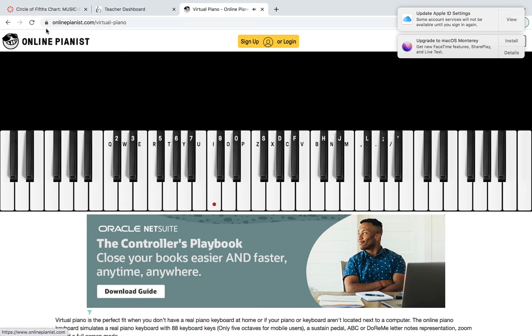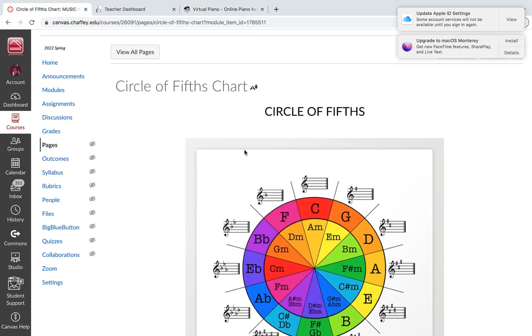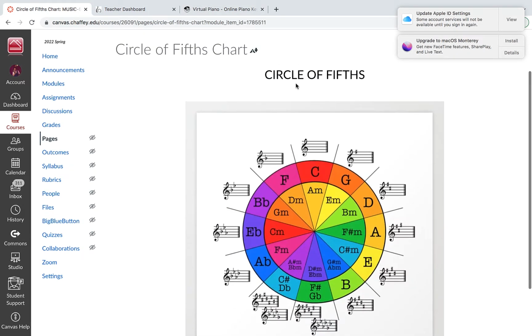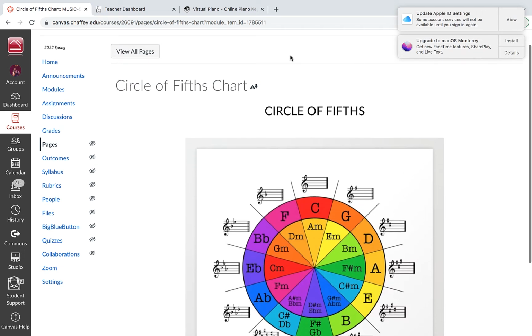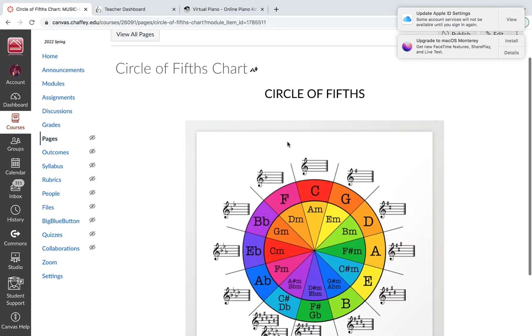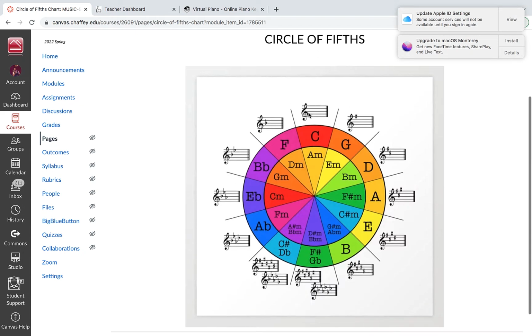So, the reason we call it the circle of fifths, and basically the circle of fifths, it takes all the major keys. These are all the ones that exist, and it organizes them into a mathematical pattern. The mathematical pattern is by 5. Well, why does it organize them by 5? It organizes them by 5 because it's based on sound waves.